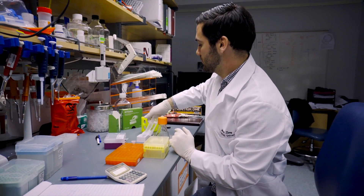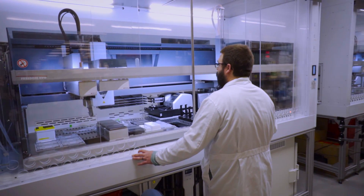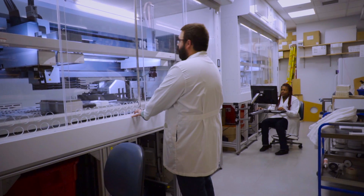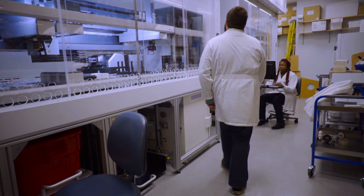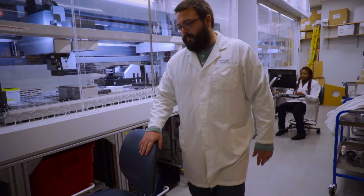The same students who programmed these algorithms use them to design antibodies and vaccines, and the same students go to the Vanderbilt Vaccine Center to produce and ultimately test those antibodies. With this approach, we have had some remarkable successes recently, where we designed broadly neutralizing antibodies against the HIV virus. These antibodies have been tested and indeed are better than the ones we have known so far, and we are also in the process of testing if we can design vaccines based on these antibodies.